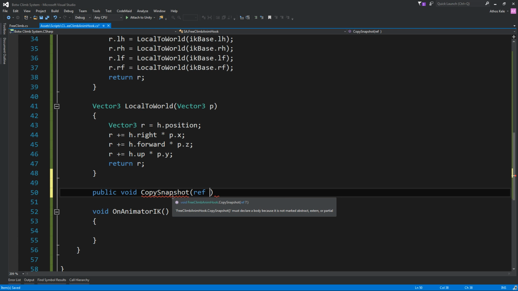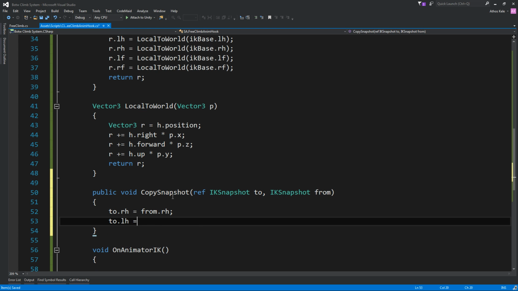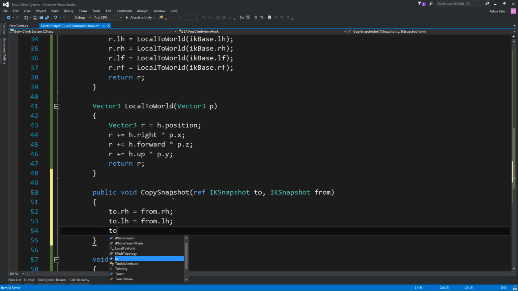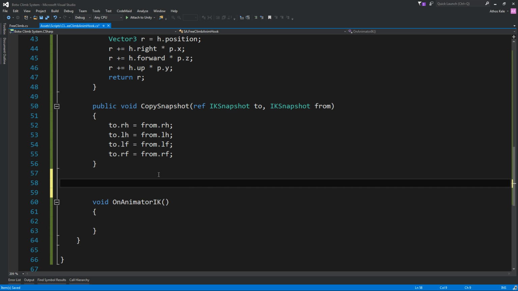We're going to be passing a referenced ik snapshot to and ik snapshot from, and basically to dot right hand, from dot right hand, to dot left hand, from dot left hand, to left foot, from dot left foot, and then to right foot from right foot.